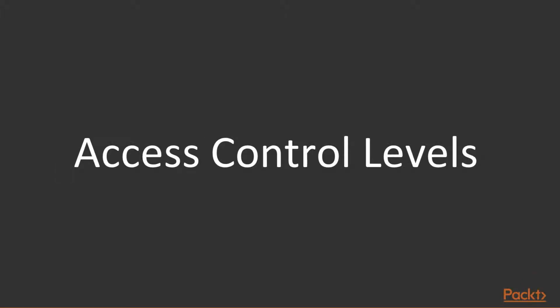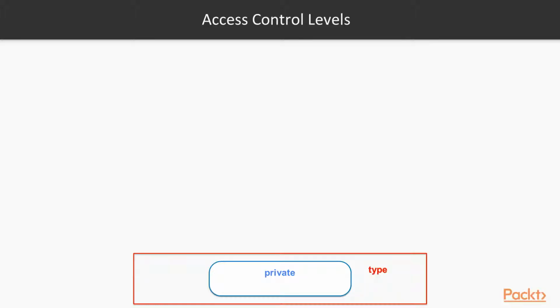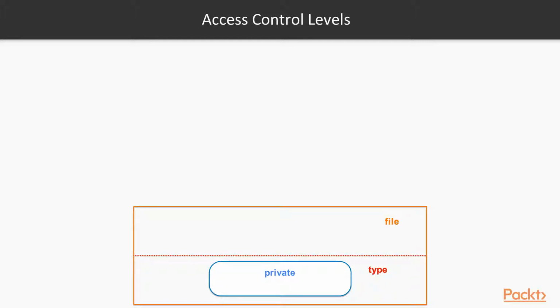Now that we've introduced Swift's organizational units, let's look at how its access control keywords interact with those units. Don't worry if this seems a little complicated. It's important to introduce all the levels now, although you can start using them more gradually. We'll start with the simplest and most restrictive level, private. Private is very similar to the private access control in many other languages. It restricts access to a type and any extensions of that type within the same source file. This last point is quite important. File level access control is more significant than type level control in Swift. We'll illustrate this in practice later.